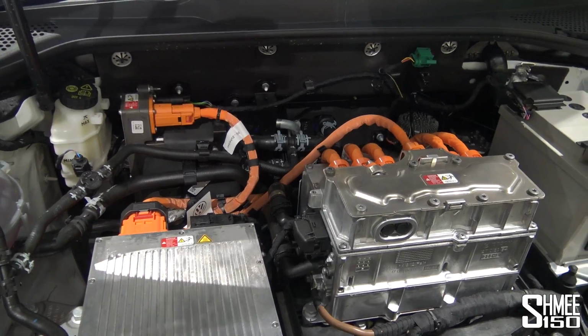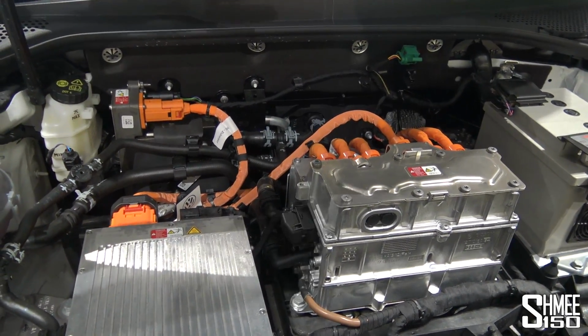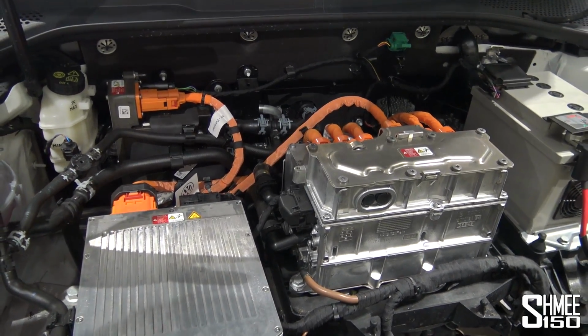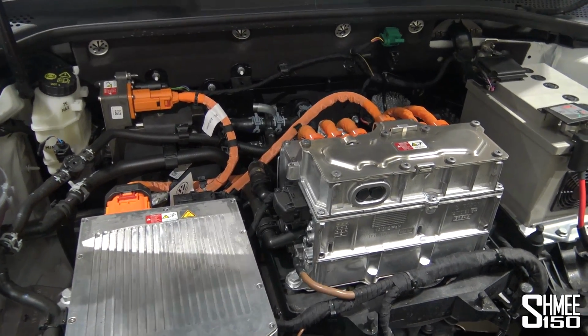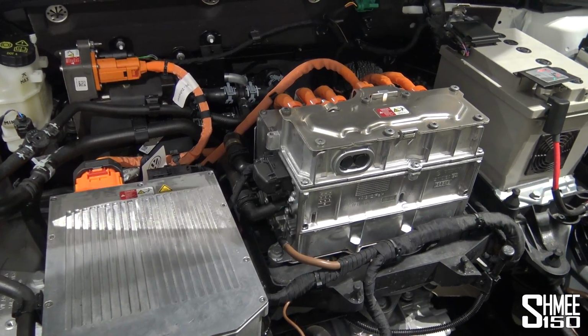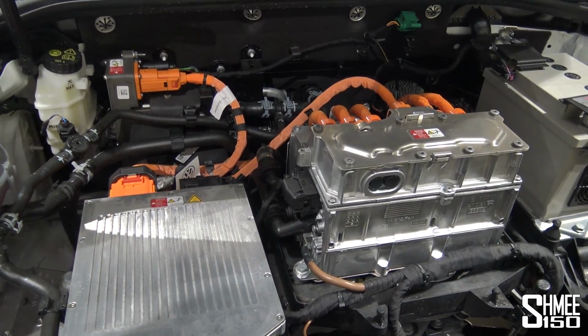So you can switch it on and off. So if the sun comes out and the car's out in the car park, you can switch it on. It'll cool the vehicle down whilst it's stationary in the car park. No more leaving your car running for 10 minutes to get the aircon. Absolutely not. However, obviously that takes something out of the battery, of course, unless it's plugged in. If it's plugged in, it just takes it straight from the grid.